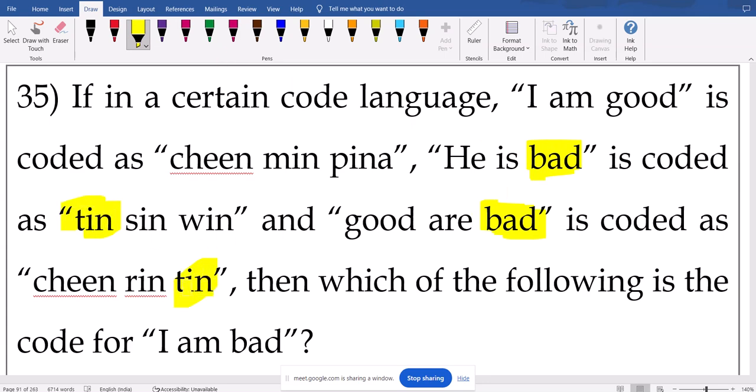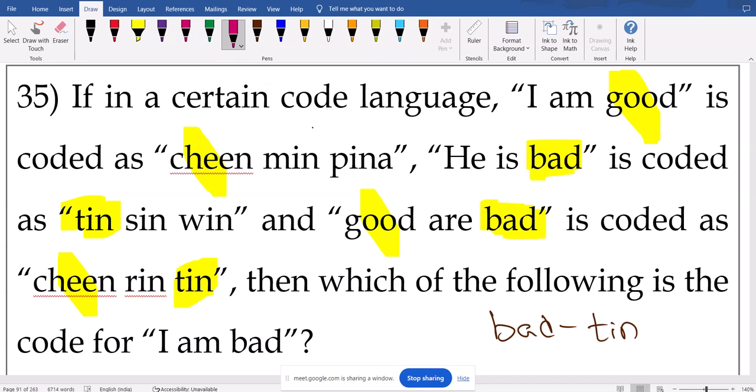And observe position, guys, listen. Now the position is different. Bad is at some place, tin is at some place. I cannot fix the position, but wherever bad is there, I want tin. Now similarly, for good, what's the code? Good is available in the first one and good is available in the last one. Compare first and last. See, again the position is a worry. They're not giving the same positions. Good is the last word, but chin is first in that sentence, right? But I can say good is nothing but chin.